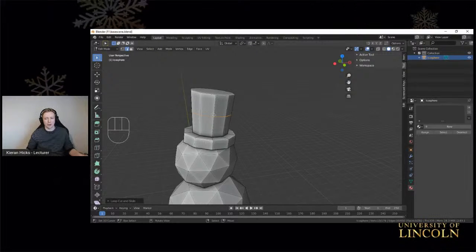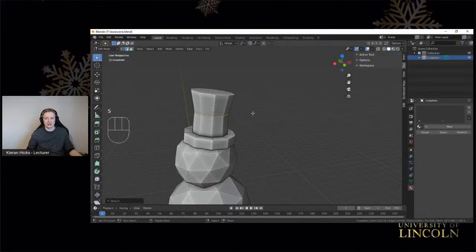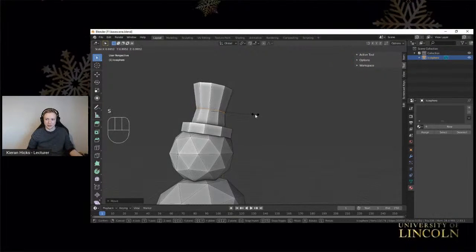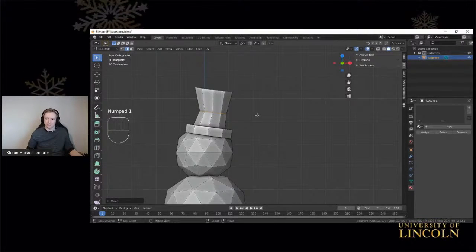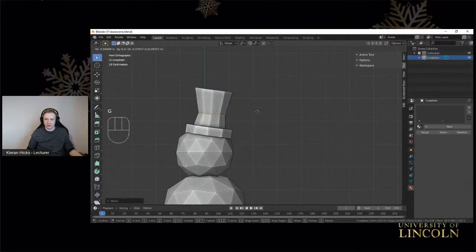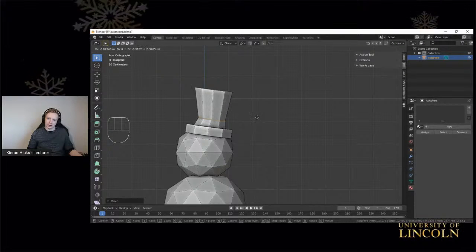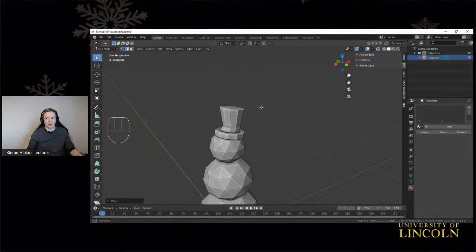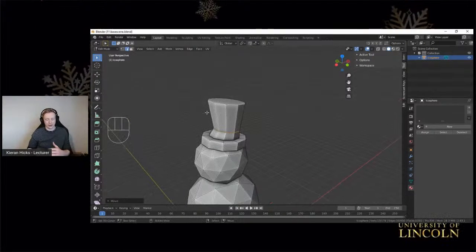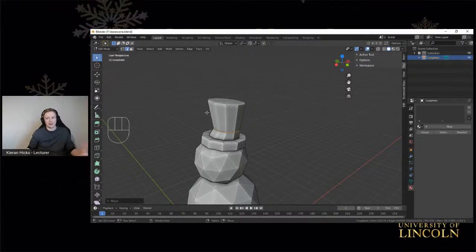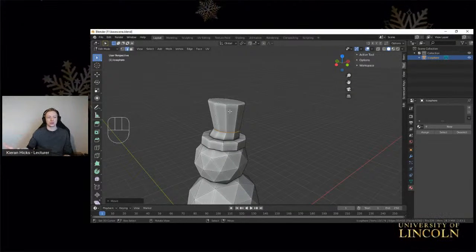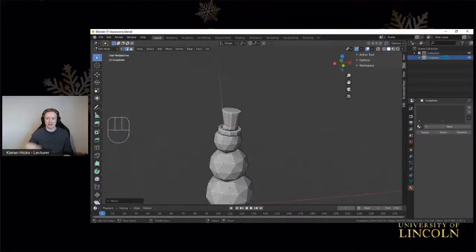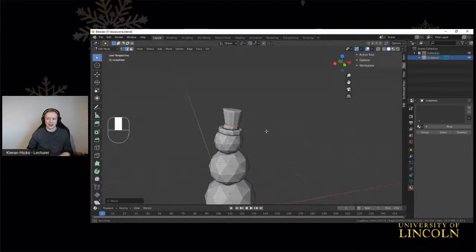Because what I want to do here is scale this in slightly to, again, give the hat a bit more depth. So we're just going to scale that in. How do we want it? Yeah, like that. There we go. That lets us add a bit more detail to the model. Again, through extrusions and ring cuts and subdivisions, you can keep adding more detail to that model until you have what you're after. But since we're going for low poly, I'm just going to stop there with the hat.